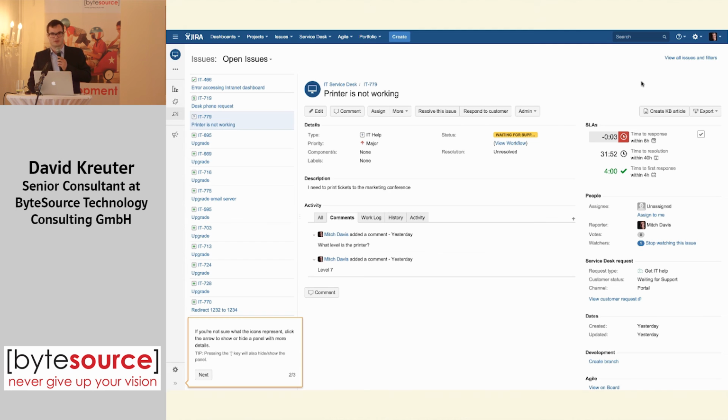Any other questions? Yes? In your example, you showed the agents claiming the tickets. How granular is the permission system there? Can I assign some agents the ability to claim tickets, and others only tickets initially assigned to them? The idea behind it is that the agent takes the issue on their own. Normally, you have responsibility on queue level. So particular agents are responsible for the hardware queue or the software queue, and they pick the issues directly from there. But there's no possibility for a team leader, for example, to restrict the permission to only assign certain issues to certain agents. The agents are always free to claim whatever they like to claim.